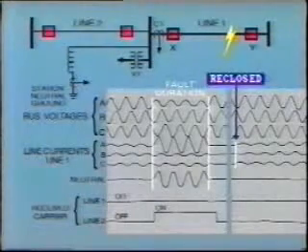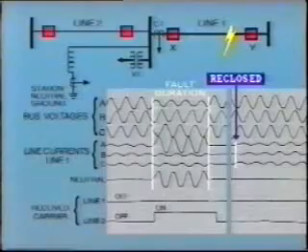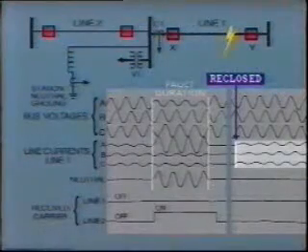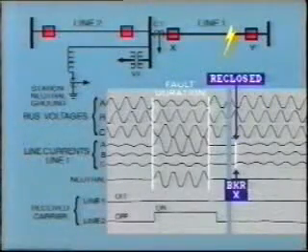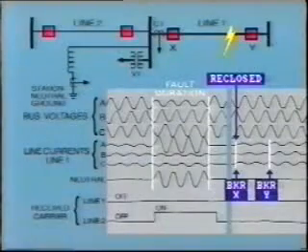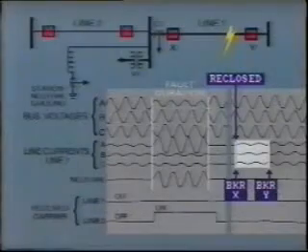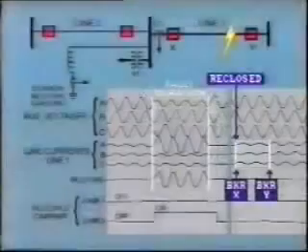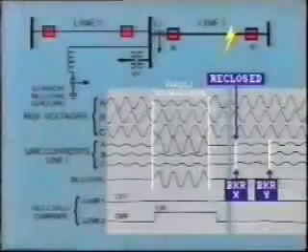Number 3, the line reclosed successfully after 20 cycles of dead time. This is obvious from the resumption of load current. Notice that the local breaker X closes first, and the remote breaker Y closes about 2 cycles later. During this period, the line is energized from one end only. The small current flowing is due to line charging. After the remote breaker closes, load current again flows.